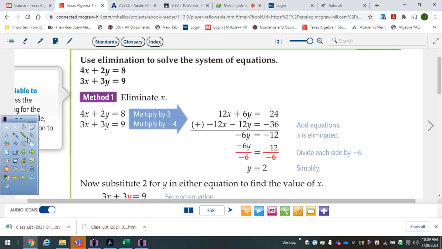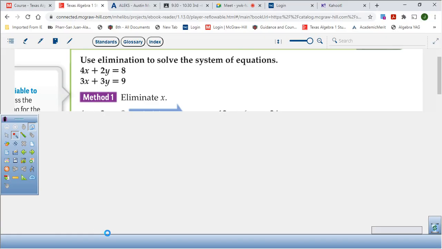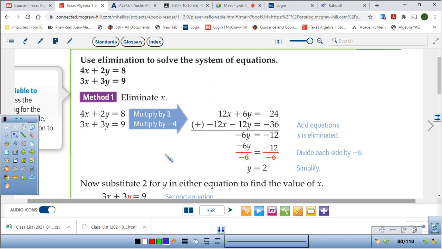So, in this situation, I'm going to follow what the book did. Okay? Now, what the book is saying here is basically, hey, where do these lines cross? That's what we're trying to do. We're going to go ahead and get rid of the x's by multiplying this one by a 3 and this one by a -4. That makes these cancel out. This gives me a -6. This gives me a -12 divided by -6. Boom, there it is. Same process, same everything.